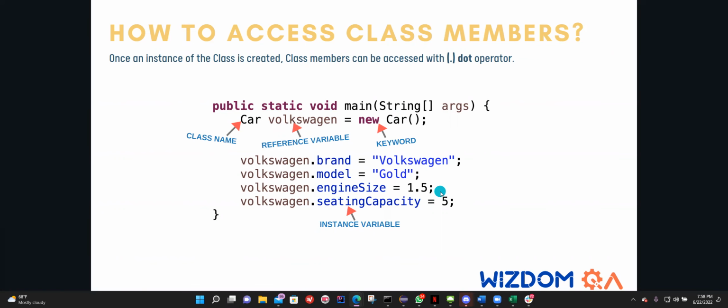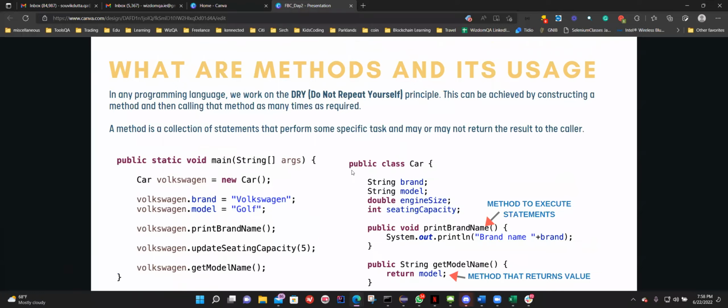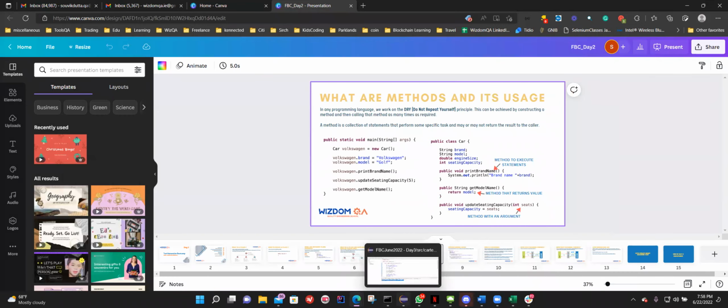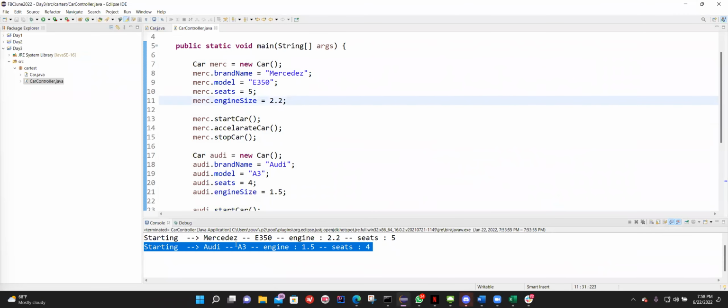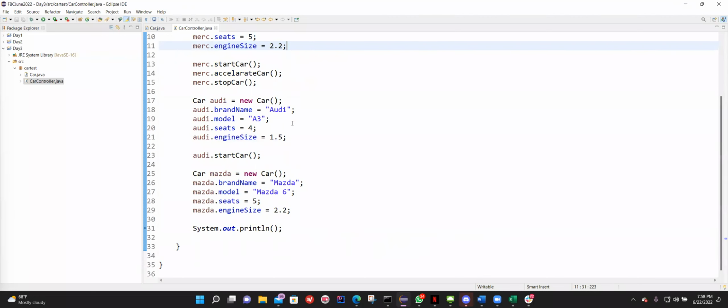Okay, let's move on. What are methods and what is their usage? A very, very important concept that you have to understand. Why do I even bother to have a method? The answer lies in my program. Think about it: any car in this world stops, starts, accelerates.